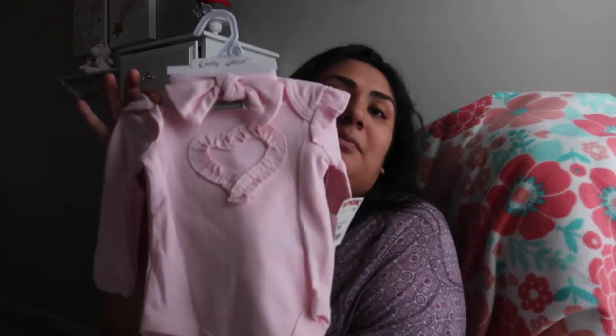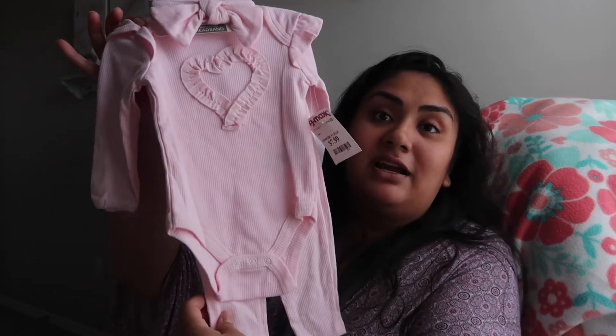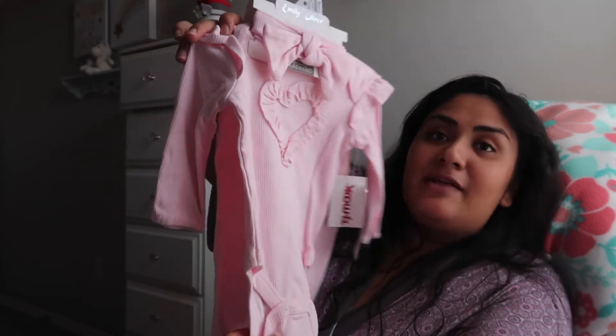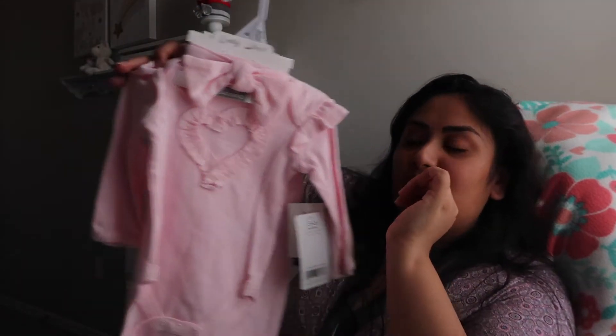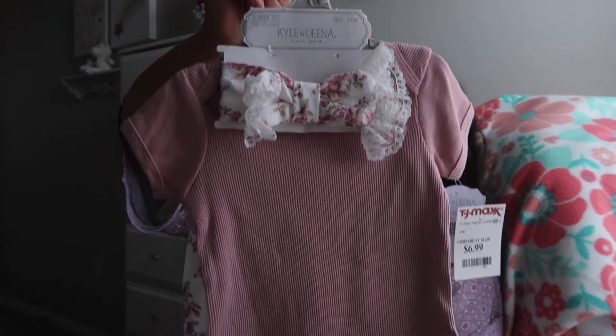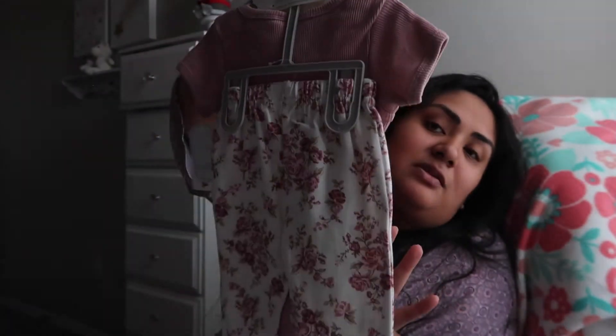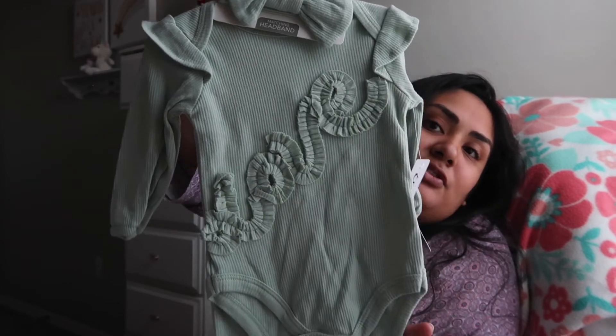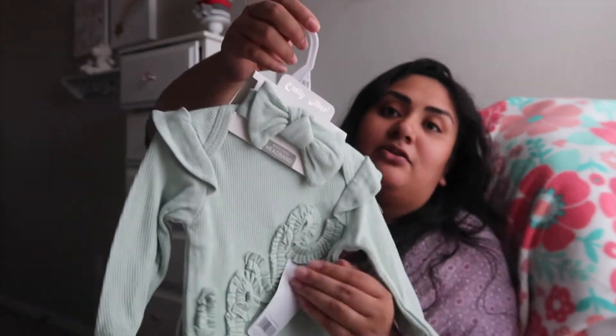I picked up this super cute outfit from TJ Maxx for only $7.99 — oh my gosh, I had to get it! It comes with separate pads you can interchange with whatever outfit you want, a cute little onesie, and a bow for your baby to wear. Here was another cute outfit from TJ Maxx, only $7 — it comes with little pants and a bow. And another one at $7.99 with a bow, a onesie that says 'love,' and little pants.